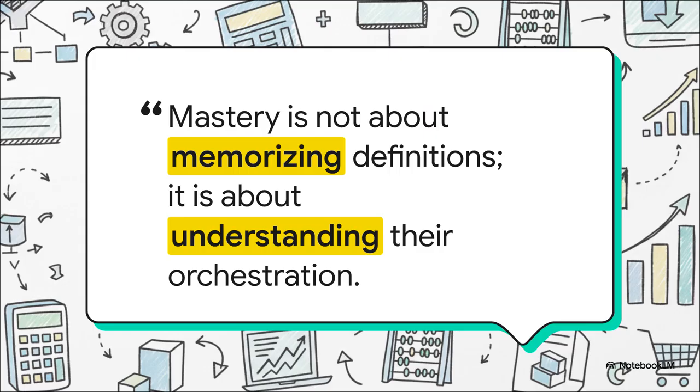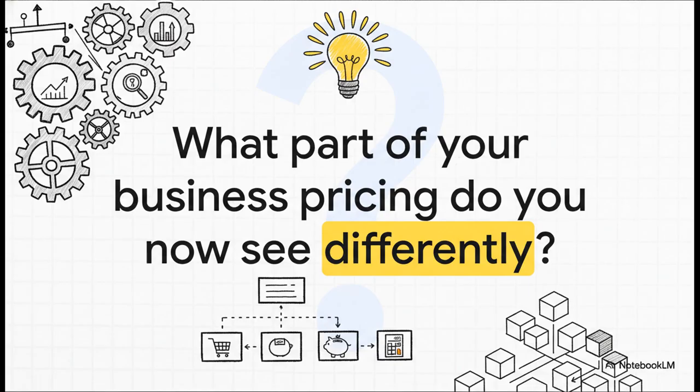So as you can see, this isn't about just memorizing what 16 different fields do. It's about understanding how they work together, like an orchestra. Each setting influences all the others, and getting just one of them wrong can send ripples through the entire company and have huge financial consequences. True mastery is all about understanding the orchestration. And that pretty much wraps up our little tour.